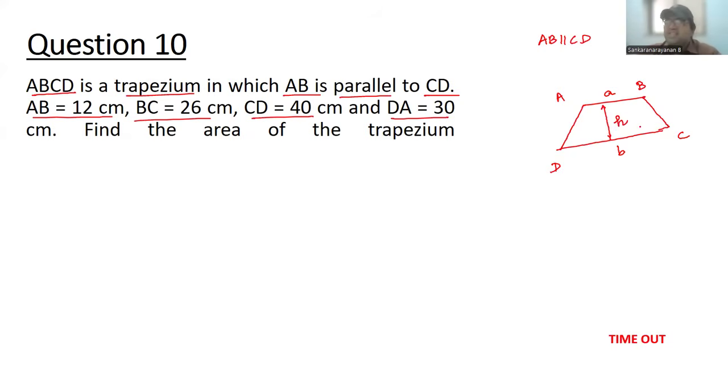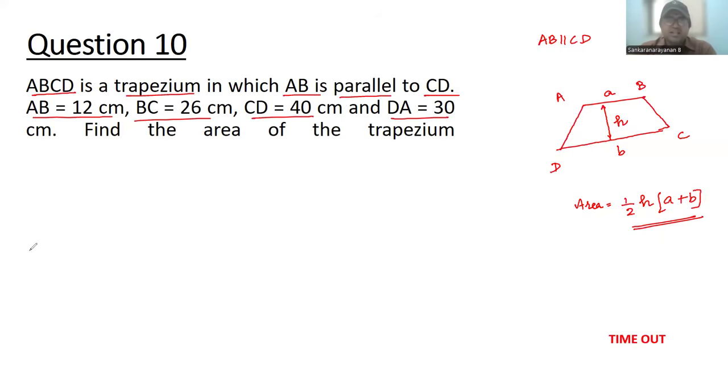So if you know these details, then note the area of the trapezium. It is given by the formula 1 by 2 H into (A plus B). So this is what you must know for answering this question. 1 by 2 H (A plus B). Okay. So make a note of that. Now let us attempt the question.